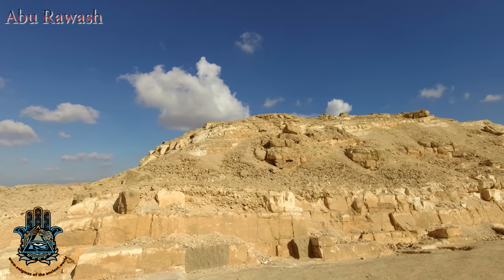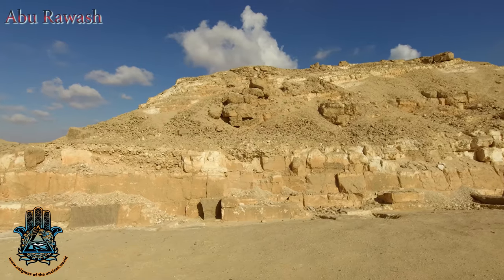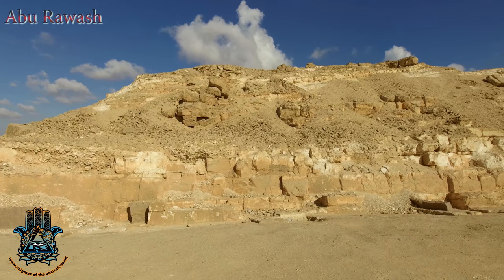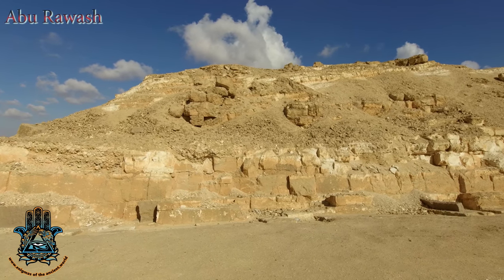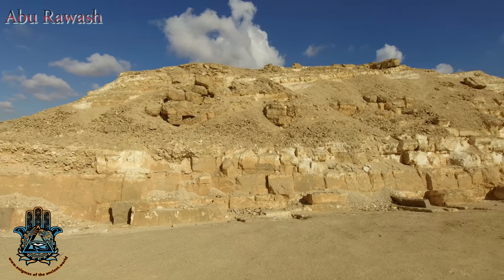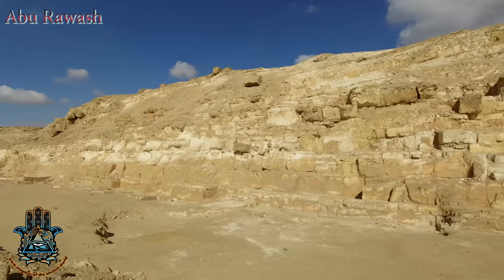You can see that bedrock in the center where they've built grooves into it and then attached the courses of stones — much like Khentkaus on the Giza Plateau, which is actually a really beautiful core to walk around if you have time on the plateau. We've got a tour coming up; this is a private permission and not an easy-to-access site.